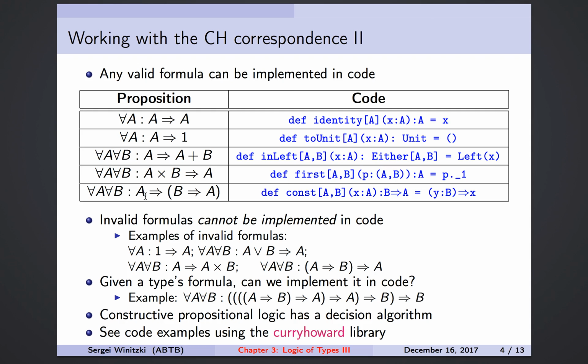The next example is more complicated. From A follows, from B follows A. Now, I have said in my previous tutorial that we have a syntax where the implication symbol associates to the right, and so these parentheses are unnecessary. I just wrote them here for clarity, but they are unnecessary in our syntax, and later I will stop doing this.